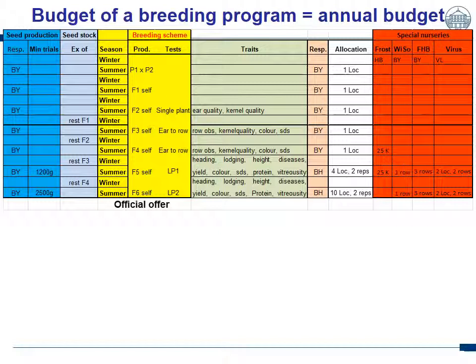And furthermore, it's important to notice when you have a breeding scheme, which is shown here, this example is a very easy pedigree scheme, with all the logistics behind, what traits are selected, the allocation of resources, some special nurseries, and on the left hand side the seed stock, how much seed is required where and how much is in the stock and when it's allowed to be shipped off. You get a budget, for instance, €500,000, and this is required to finish one cycle here, to start with a cross and end up here when you sell your lines to your commercial team.